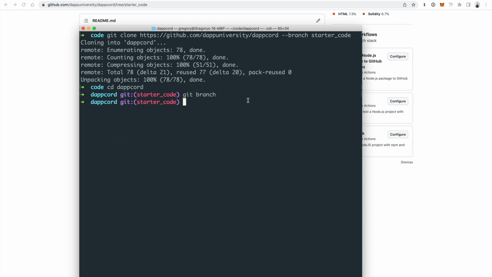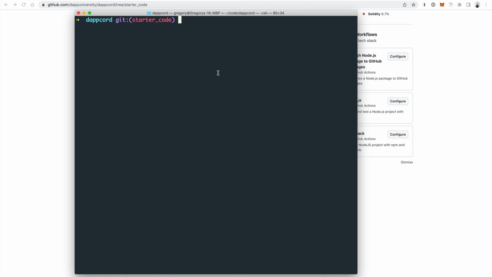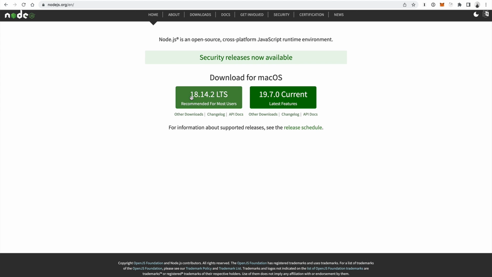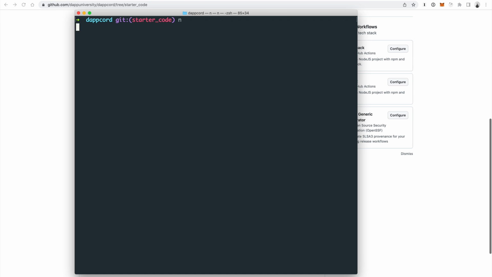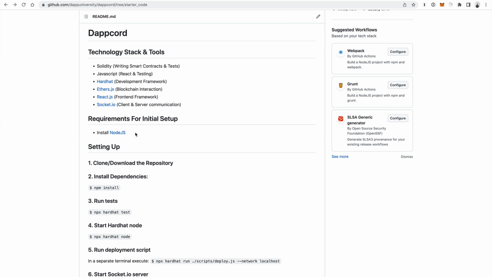So we're going to go to our terminal here and just do node -v. I'm using version 18.12.0. I highly recommend you use the same version as me. If you're an experienced developer, you might be able to get by with a different version. But if you're brand new, I highly recommend you download Node directly from the Node.js website. You can choose the version here, or you can use a Node version manager like n, which I'm currently using. Make sure you've got Node installed, and that's going to let you install all of the other dependencies that you need for this project.